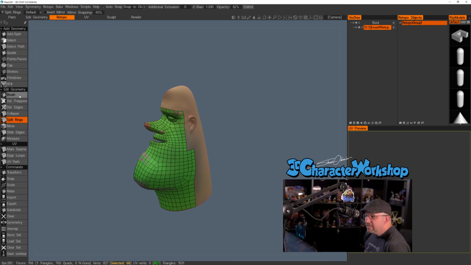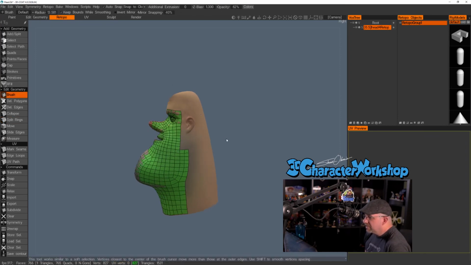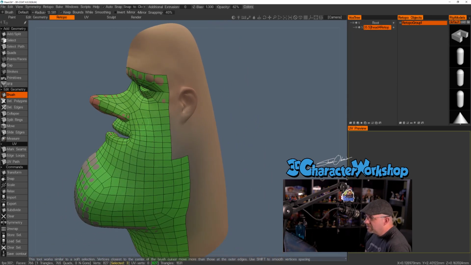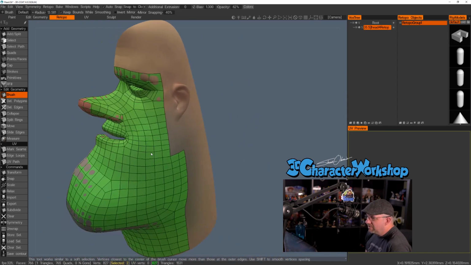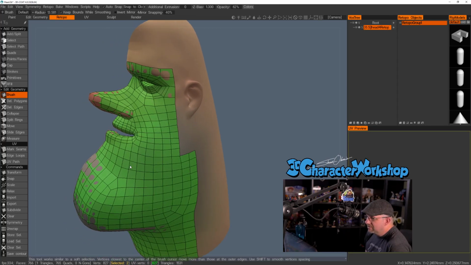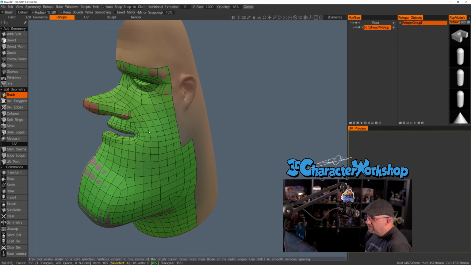Anyway, I think I'm just going to finish this up offline, if that's okay with you guys. I just want to show you how to do the mouth interior, how to do the eyes, the rings around the mouth, and the very important one that goes up and around the nose and down to the side of the mouth. You need that one in there for the deformation to work properly when they smile.